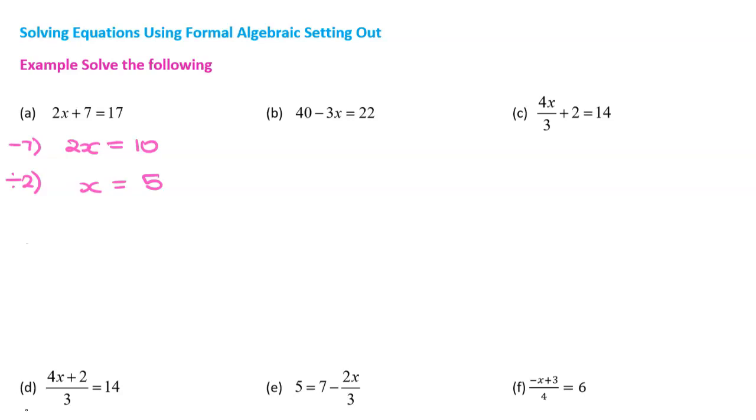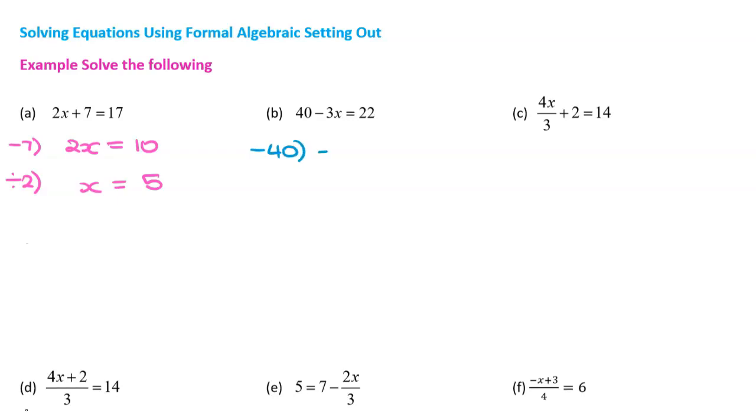Next question now. We've got 40 minus 3x equals 22. So let's zoom in on the pronumeral. We've got x. What happened next to build the left-hand side of this equation? That x was multiplied by negative 3. And then 40 must have been added. It's like a plus 40 at the front there, but we don't write the plus when it's a number at the front by itself. So to solve this equation, we're going to start off by subtracting 40 from both sides.